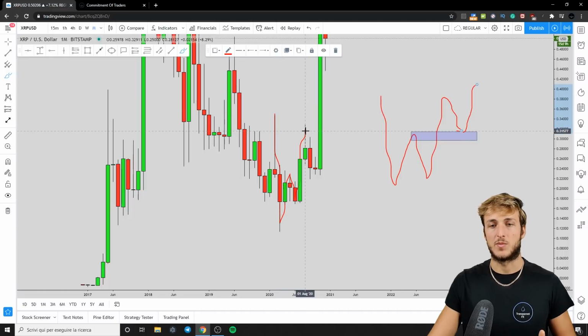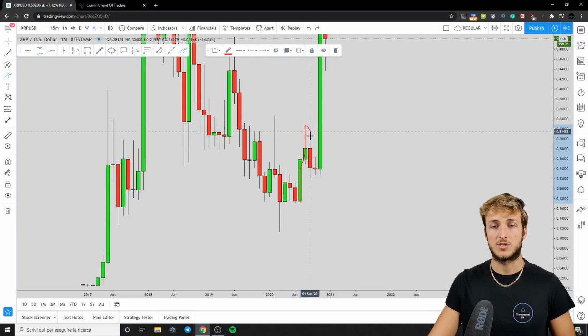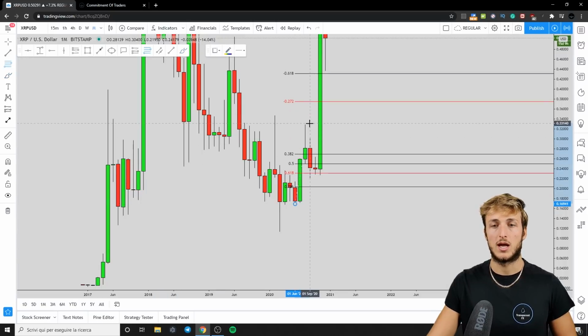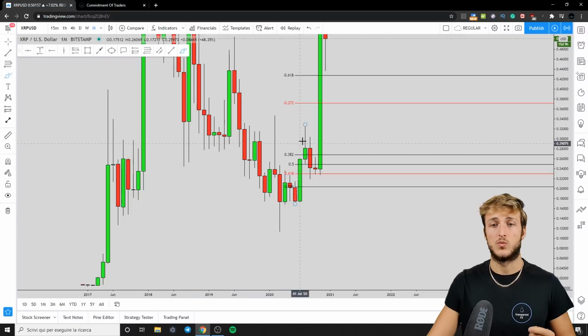So from a monthly perspective, the market has completed the pattern exactly as we wanted to see and created the continuation to the upside. Now, in this specific case, there was even more confluence. In fact, after an impulse to the upside, if you want to measure the correction, what you have to do is take your Fibonacci from the low to the high of the impulse. And if you take your Fibonacci from this low to this high, we can see that the market has retraced exactly to the 0.618 of the Fibonacci taken on the impulse, which is a very strong supported zone. In fact, most of the time when the market retraces all the way down to the 0.618, from there, you do expect the market to provide the continuation to the upside.